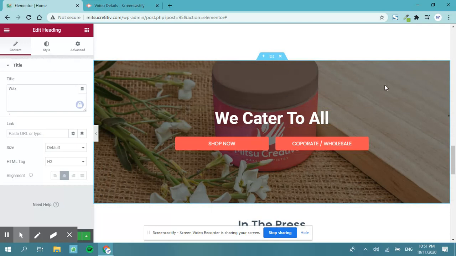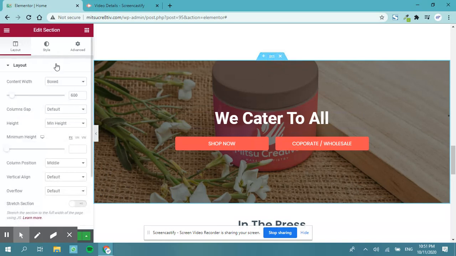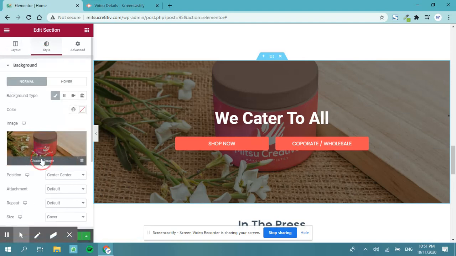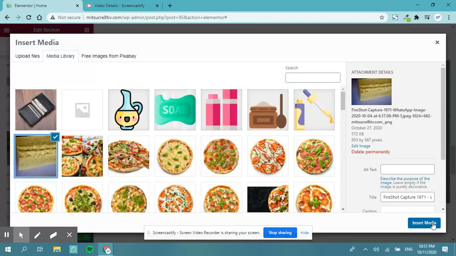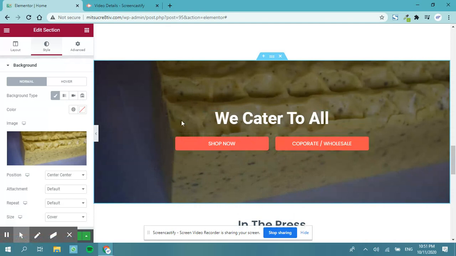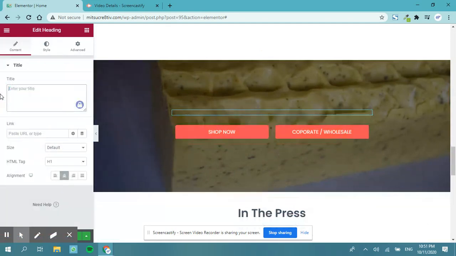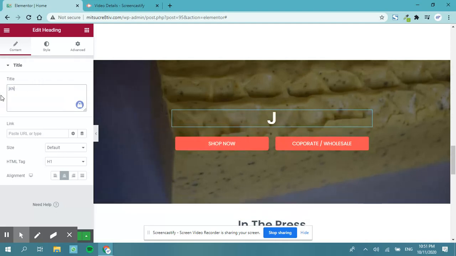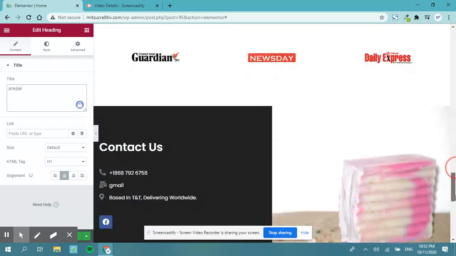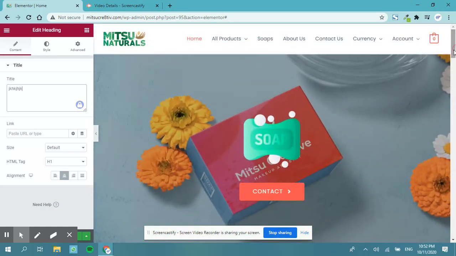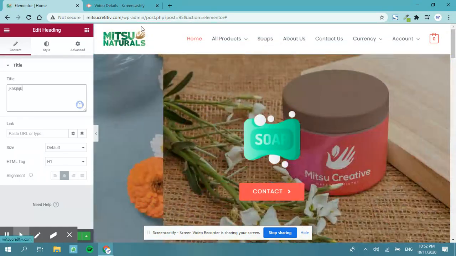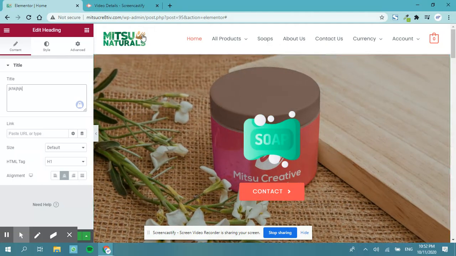If I want to change the background of this image here, I just come at the top and I select the three dots and I come into style, and of course I could now change the background and place it as anything I want. If I want to change the text, a simple click to the text would open it out, and I can simply delete or type whatever I so please. And that is how you edit a page and really make this website yours.